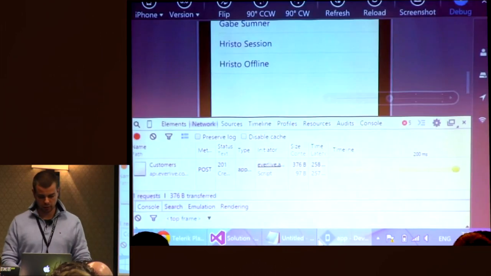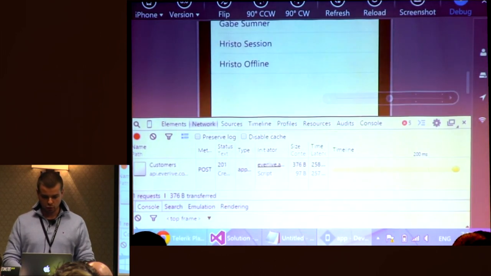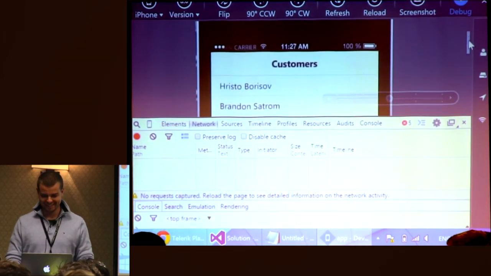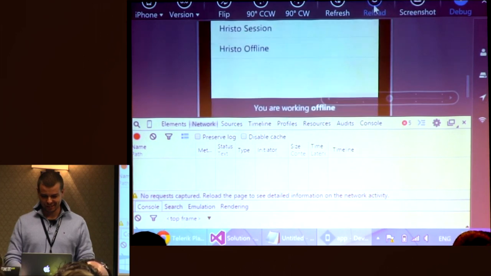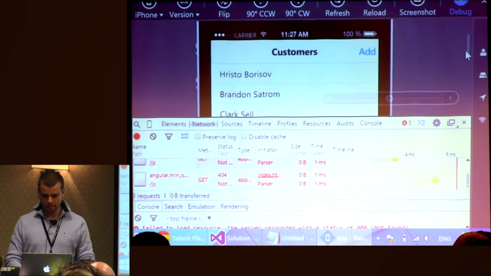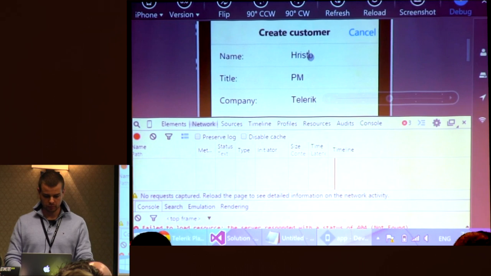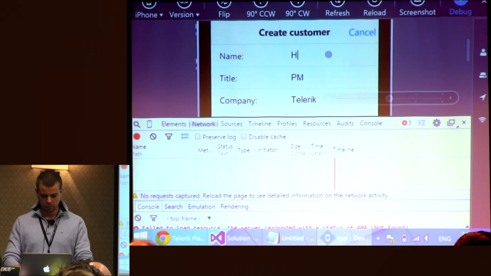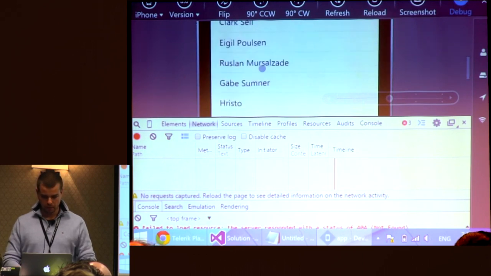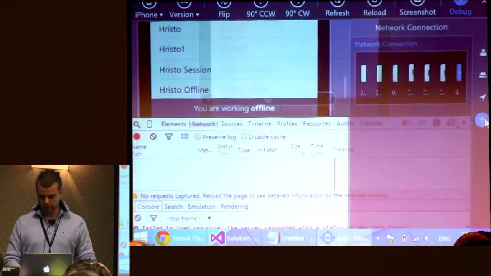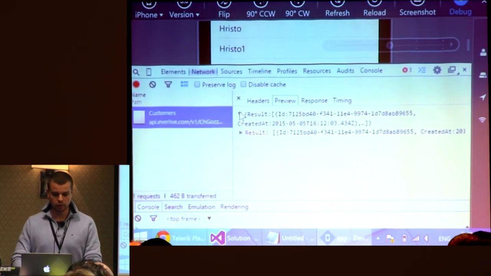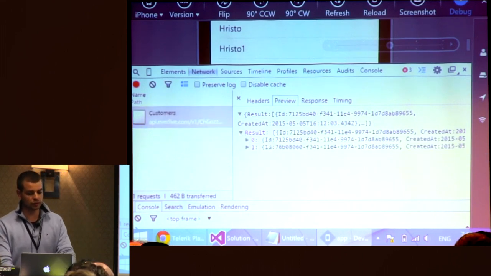So let's take a look at that so that I am not talking nonsense. Let's clear the item. Let's go offline. Okay, so let's add an item. It's one item. No requests. Let's add another item. So we just added 2 items. And now when we go online, it just did a single post request. And we got a result with 2 items created and the IDs of the items that were created.